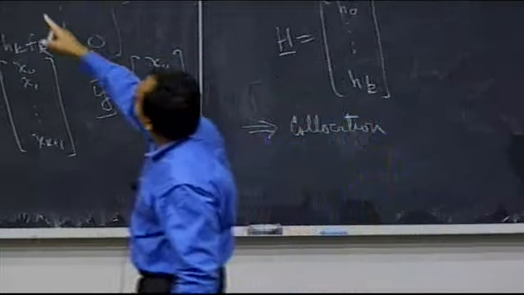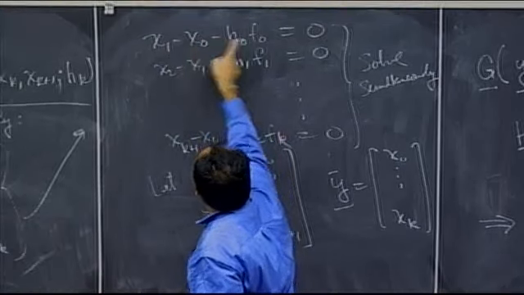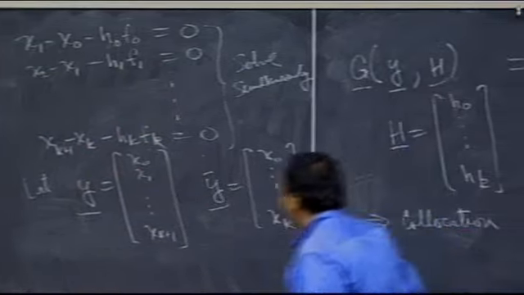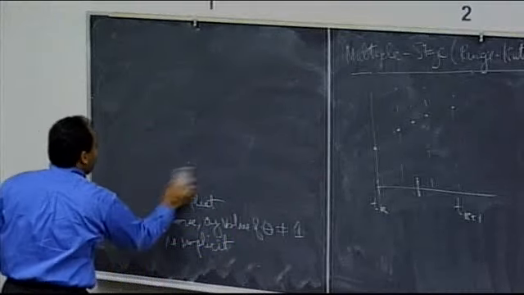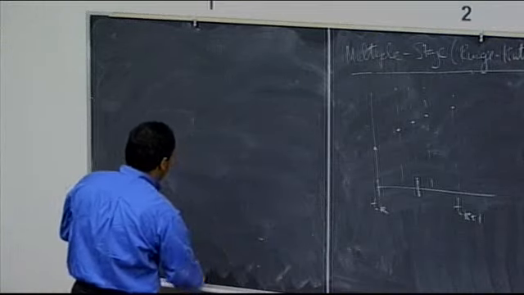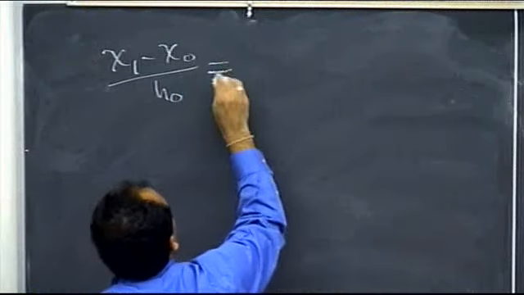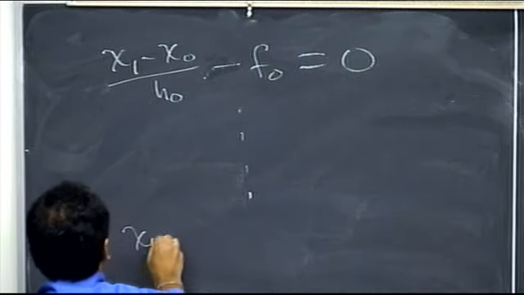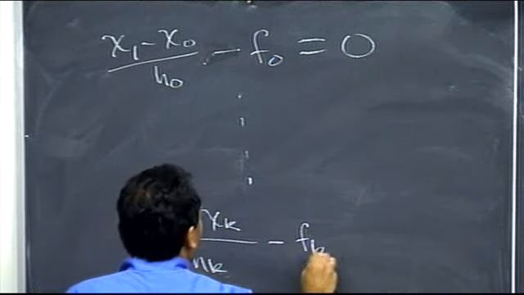You can see that all I've done in doing this is I've rewritten it by the scale factor of h. I could always write it as x1 minus x0 divided by h0 minus f0 equals 0. It's the same thing. So if you actually look at it in its original form, without doing the rearrangement the way I did it before, it's the same thing, but I'll write it in. You say x1 minus x0 over h0 minus f0 is equal to 0, and you keep doing that. xk plus 1 minus xk, all divided by hk minus fk is equal to 0.